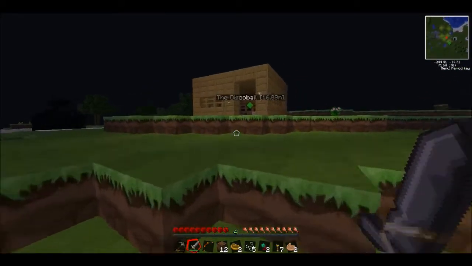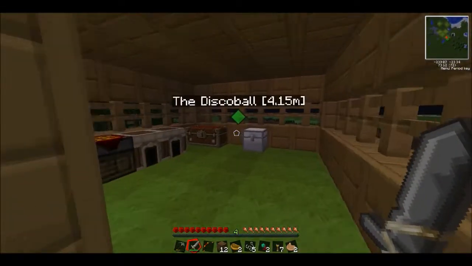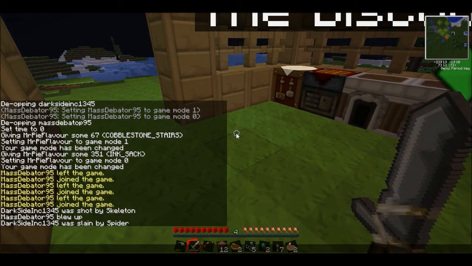Right, what I'm going to do, I actually had wool, and I'm going to make a bed so we can all right-click it so we'll spawn there. I found clay, so. Just give me a sec.